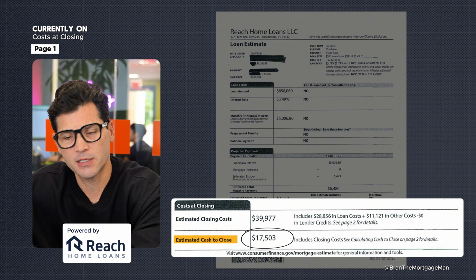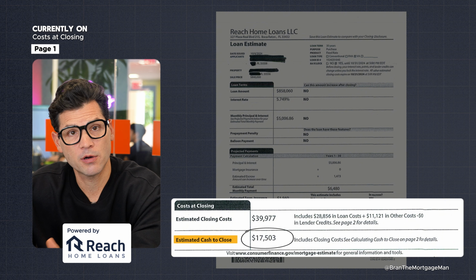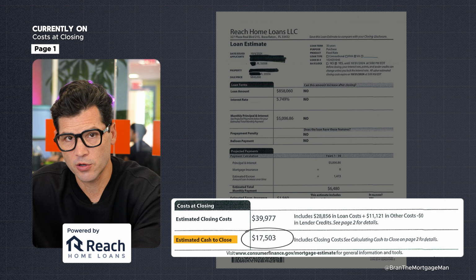Most people look at this and say, wow, how do I need less money to close than what my closing costs are? And that's a great question. And it doesn't always look like this. So I'm going to show you how this number comes to be on the second page of this document.